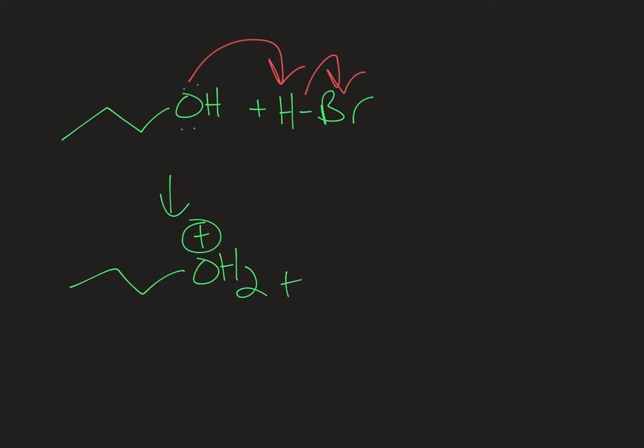Now I've got bromide, which is the conjugate base of my acid, but it's also my nucleophile, and so now that can come in and attack, and this can get kicked off and leave. That's happening in one step because that's a primary system. It's unhindered, and it's unlikely to proceed through a carbocation intermediate because that would be very unstable.